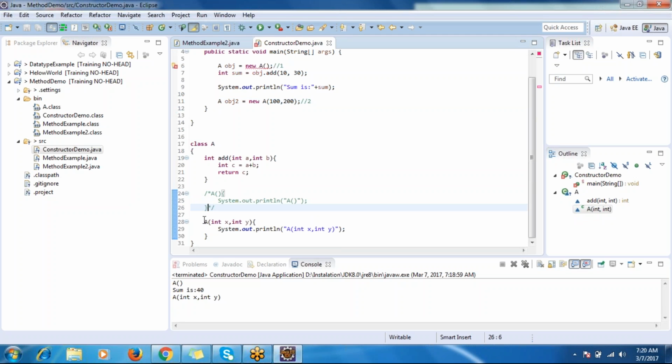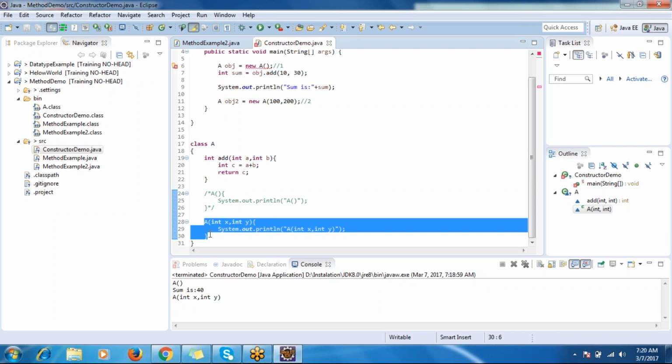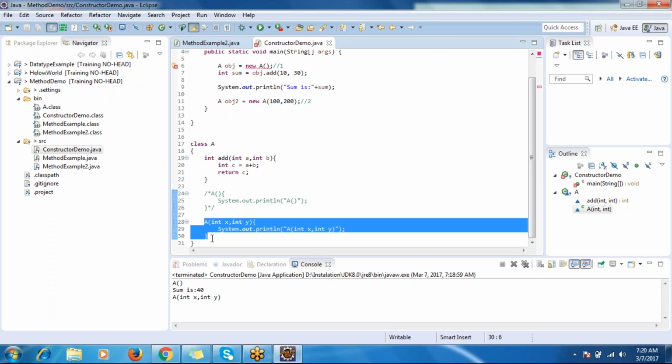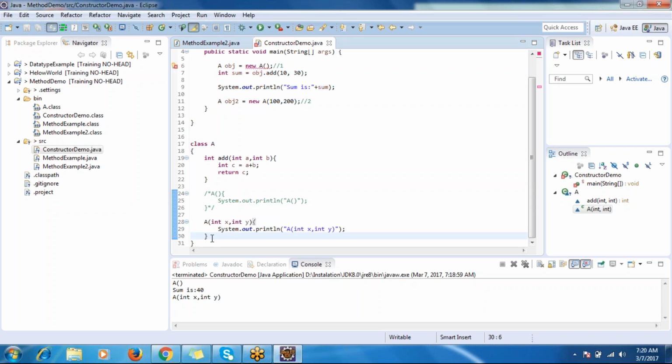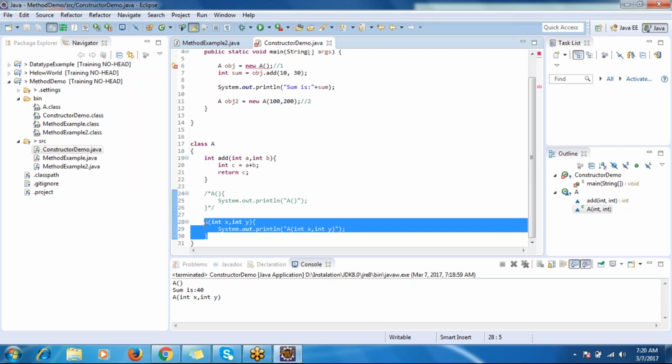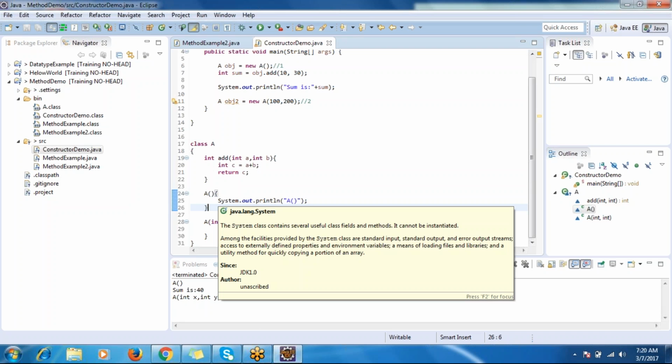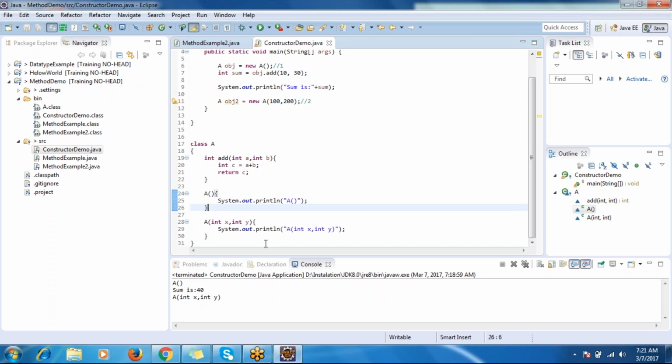If you provided at least one constructor explicitly, here we provided one constructor, correct? Then definitely you have to provide one default constructor. Otherwise you are not able to create an object. So every class should have a default constructor. This is another rule basically.